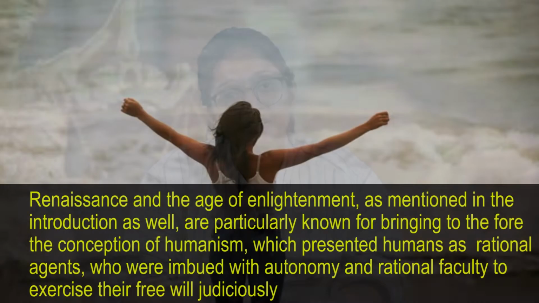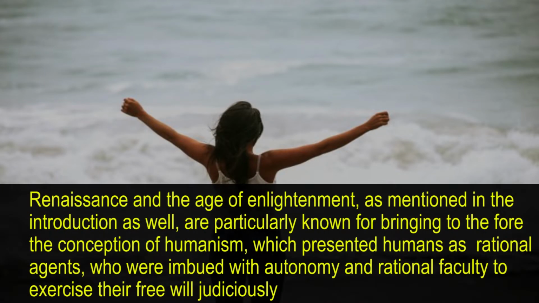Now, the Renaissance and the age of enlightenment, as have been mentioned in the introduction as well, are particularly known for bringing to the fore the conception of humanism, apart from the rest of the other things that have been a part and parcel of that phase. This conception of humanism presented humans as rational agents who were imbued with autonomy and rational faculty to exercise their free will judiciously.